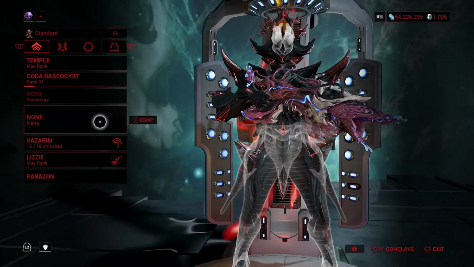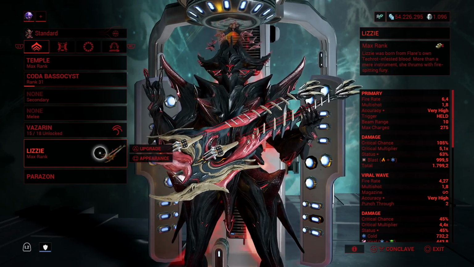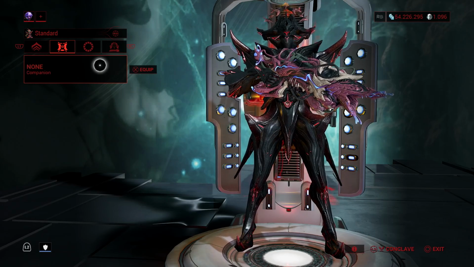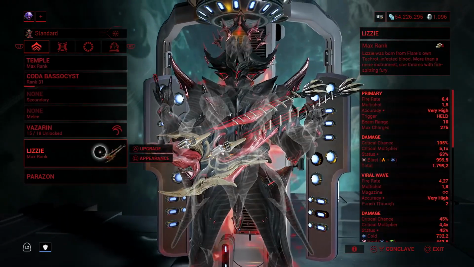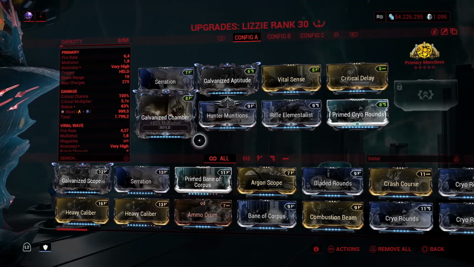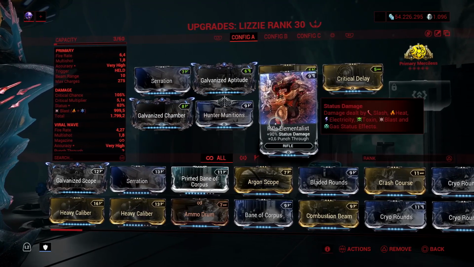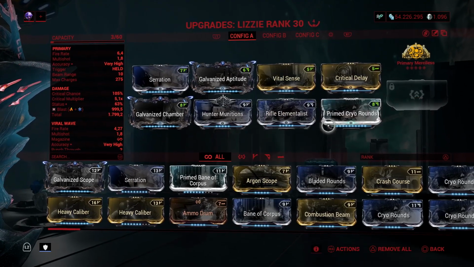Okay. Now remember, his third ability gives fire damage to everything. Like I said, absolutely everything. Your dog, your cat, your husband, your wife, your mom, everything gets bonus heat damage, okay? So even if you do not have heat modded onto your Lizzie anymore, it's still going to have heat damage. That's why I have Lizzie modded for blast damage. Now, I'm running Hunter's Munitions on Lizzie as well, and Rifle Elementalist, because this is just a status proccing machine.